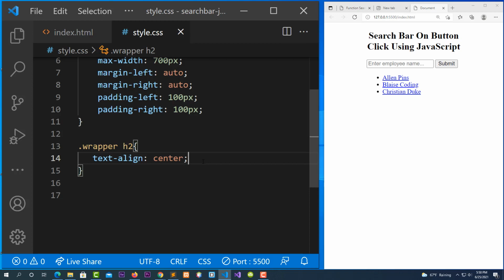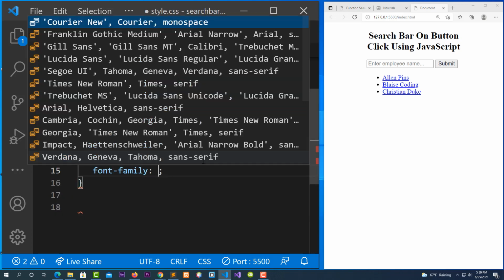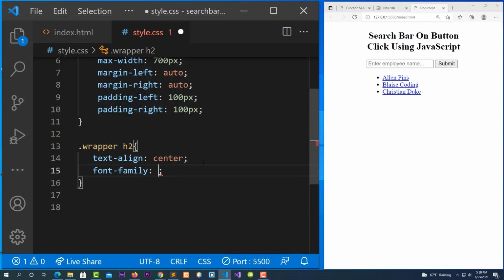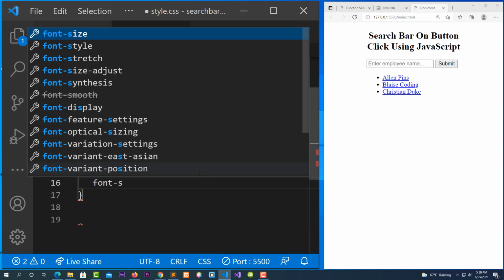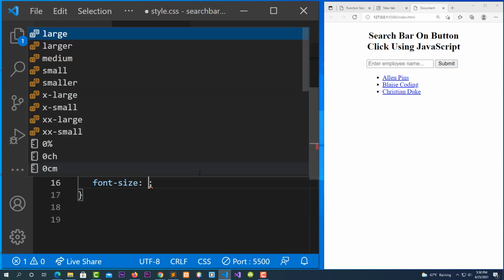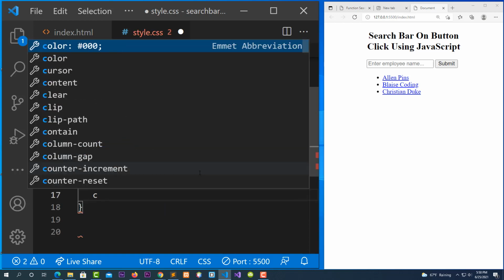Okay, and next, in the font family, this is the name of the font, Oswald, something like that. We need font size. Font size 30 pixel. You can put whatever you want. You can change it.